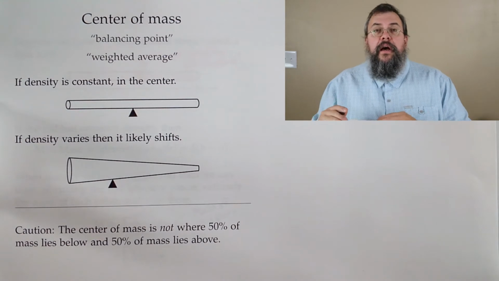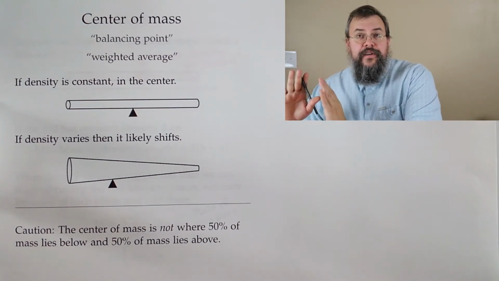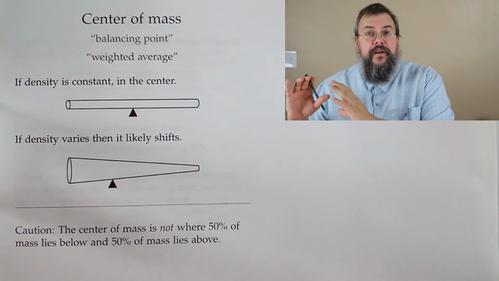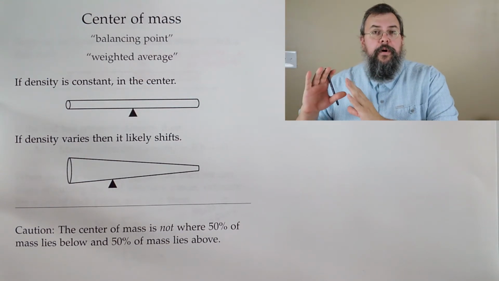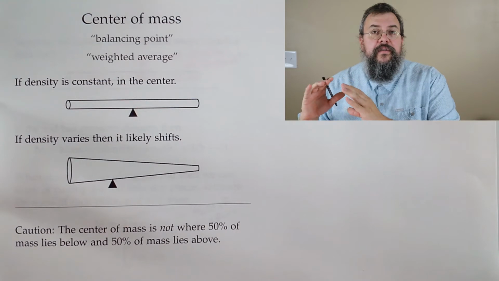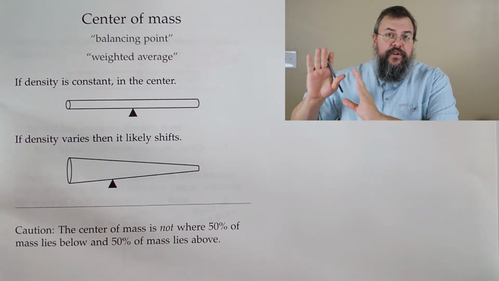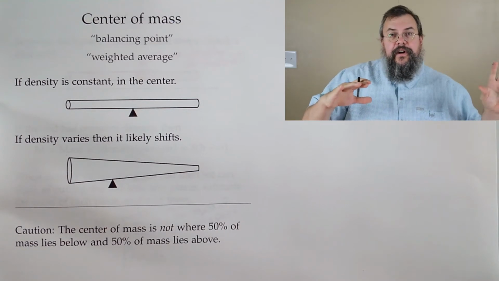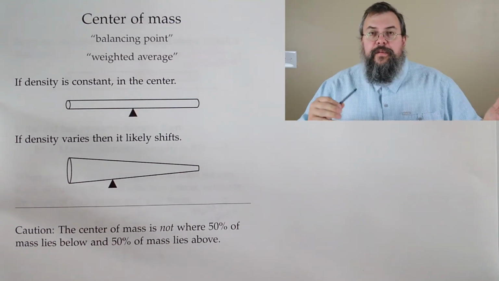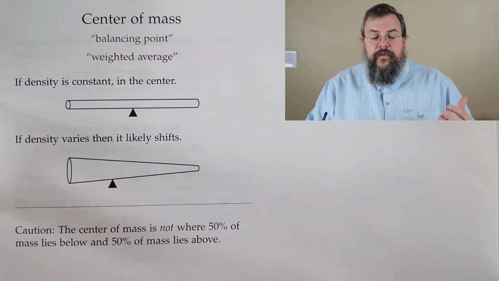Well, it's going to be biasing towards where the mass is. So essentially the center of mass should be influenced by the location of the mass. And wherever it has more mass, it should be moving towards that location. Now, not completely, because there are other places where there's mass. It has to be balanced out.